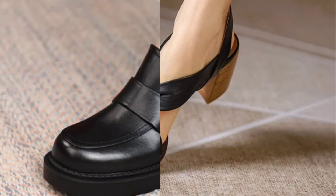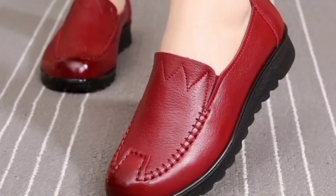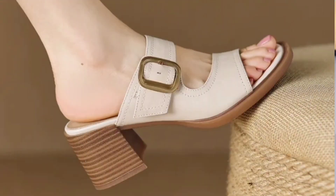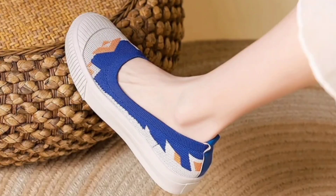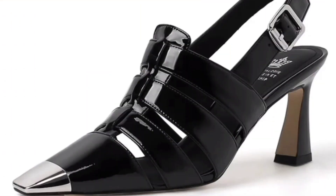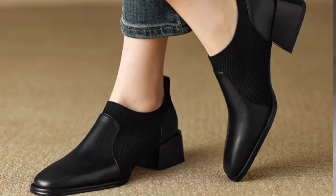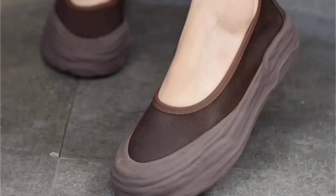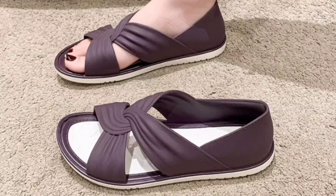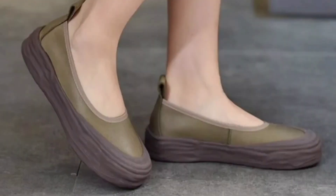Here you find office style shoes, which are a vital part of any professional woman's wardrobe. Shoes can make a significant impact on your overall professional appearance. Classic styles like pumps, loafers, and pointed flats are a popular office choice. This video includes all these different styles and designs. Low heels and flats are great for all-day wear, and neutral colors like black, brown, and navy are the most popular choice for every office-going lady.